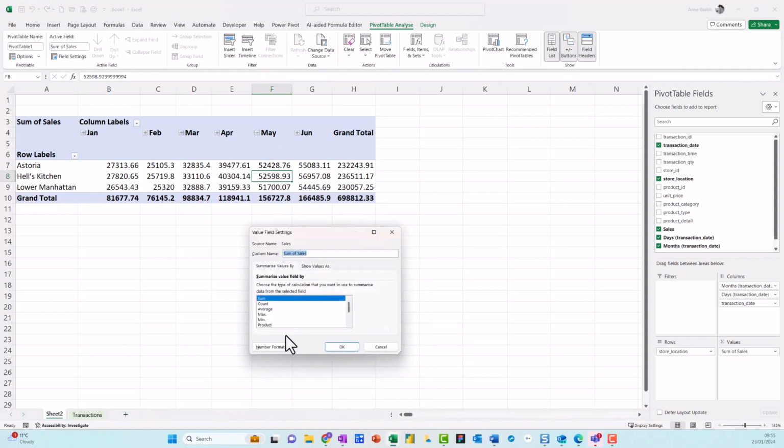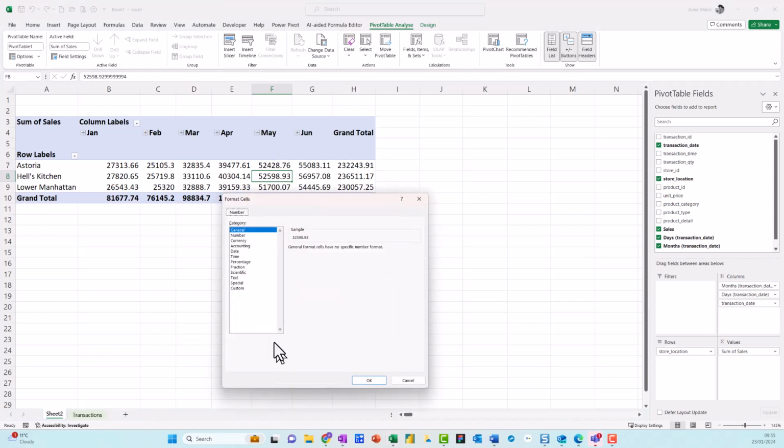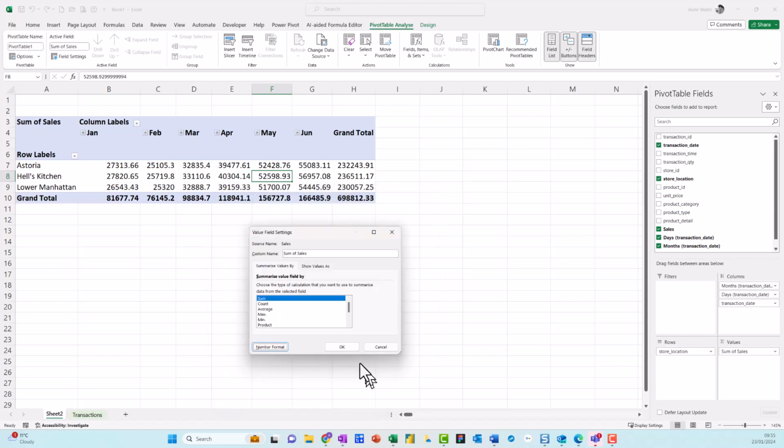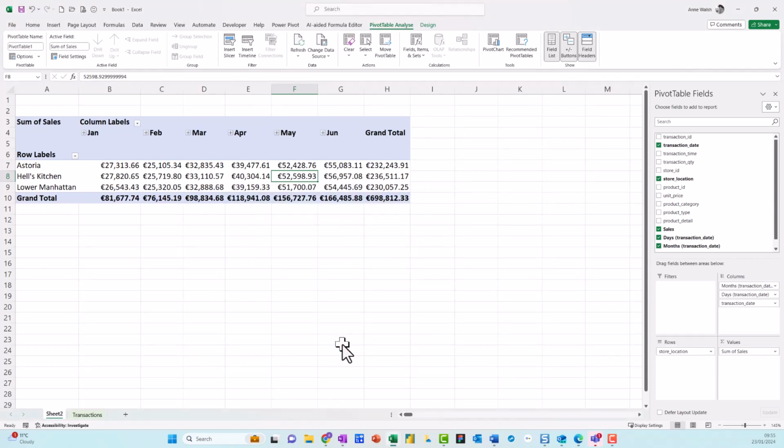And then I come down here to number format. And on the left-hand side, I choose currency. Because I'm based in Ireland, I'm going to go with euros. But if you had another currency here, you could choose another one, of which there are many. And I click OK. And then I click OK again, and it updates them all.